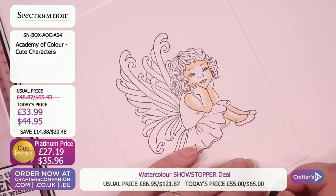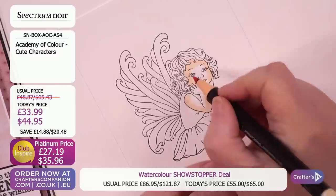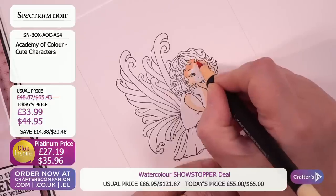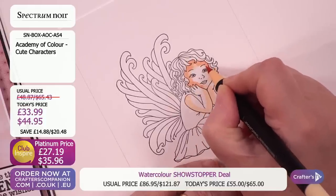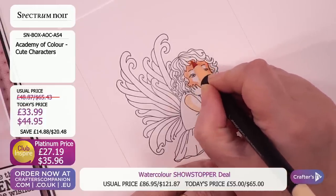So that's why I've mapped the colour in that way. I then take a darker colour and really put in the shade. I just go over the top of where I've put that, because wet ink blends so much more easily than dry card. While we're covering over most of the ink we originally put down, that makes it easier to blend this colour out when you bring the lighter colour in.